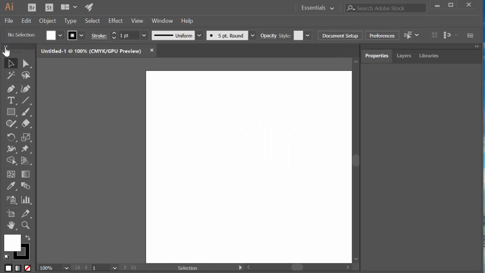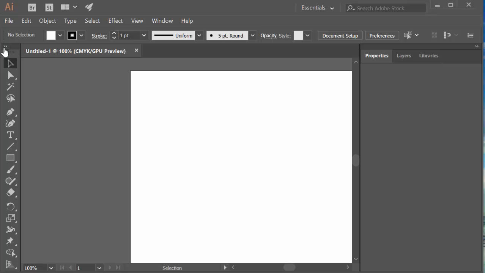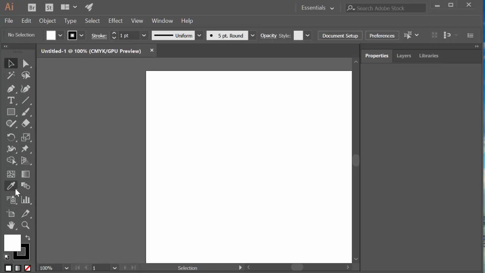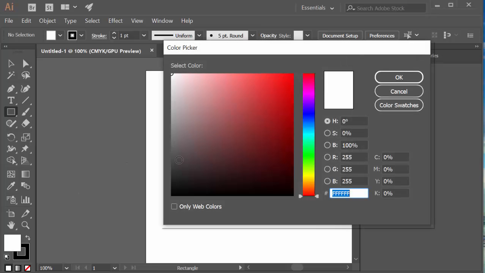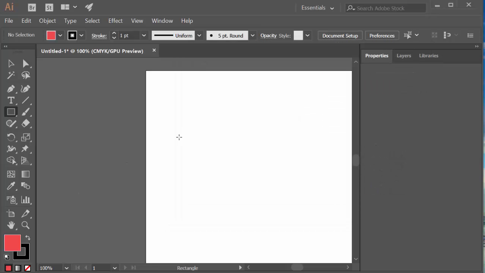Over here, this panel actually usually shows up like this, but I like two rows because it's easier for me to see all the tools. The context works better for me. So I'm going to choose the rectangle tool. And again, just as a reminder, if I make this a color, you'll be able to see beyond the shape. And I'm going to make the stroke a little bit thicker.